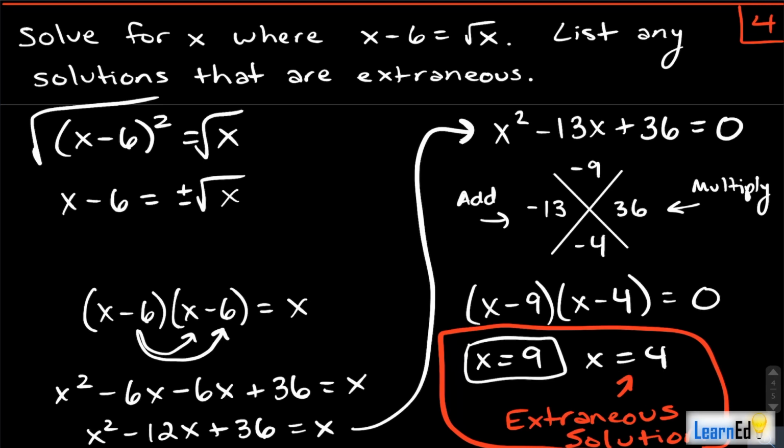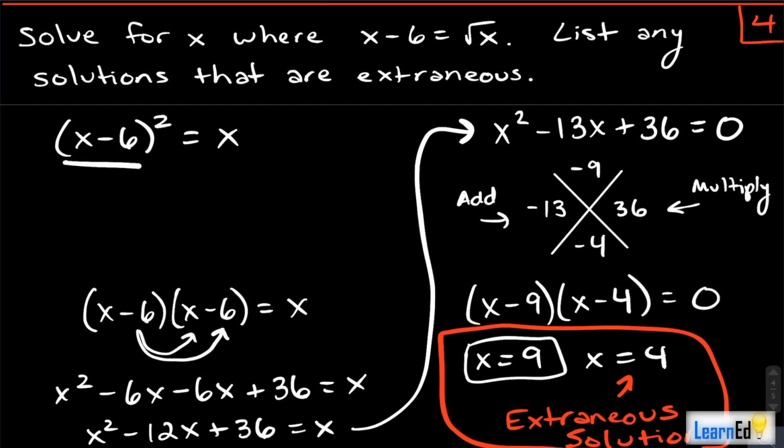So the reason why we have to look for an extraneous solution is because that's not what we have in our original equation. We don't have that plus or minus. We have just a positive square root of x, right? So why did we get this? Because we were solving this equation that, when you square root both sides, does have the plus or minus. So that's why I'm saying it's a side effect.